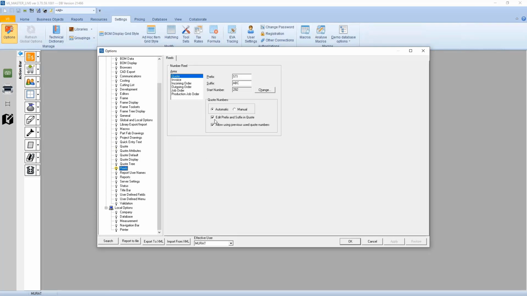Yeah, here the setting is edit prefix and suffix in code. And also another one, allow using previous used code numbers. So that means you can type a code number you want if you don't want that to be generated automatically. So yeah, I guess for some users, this functionality will be quite useful.